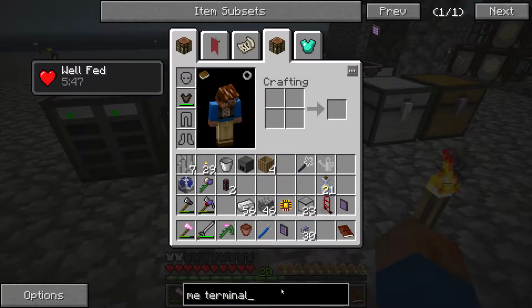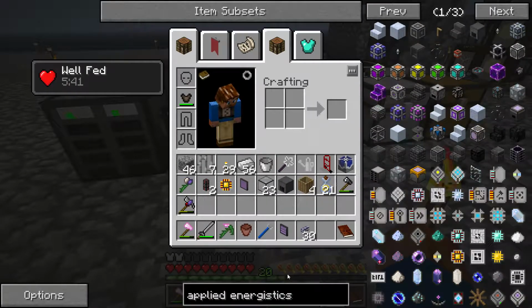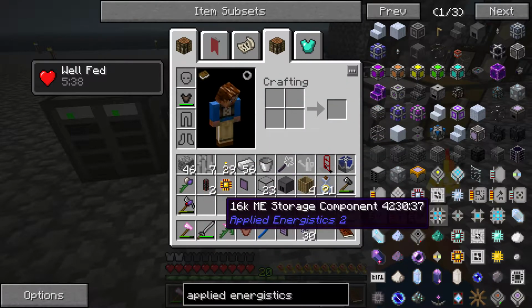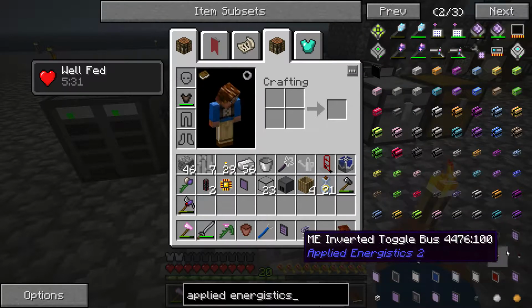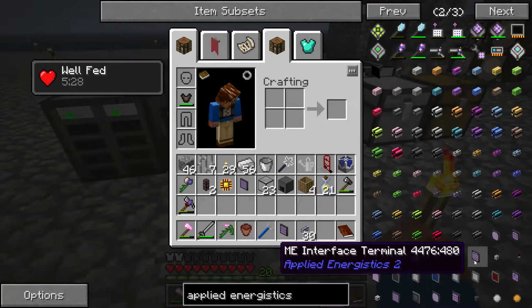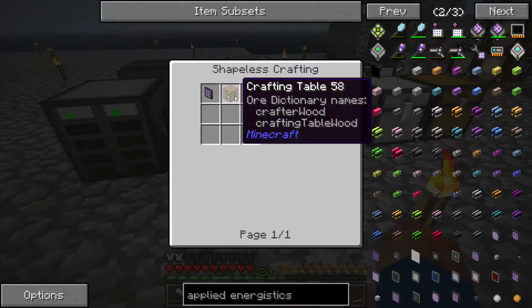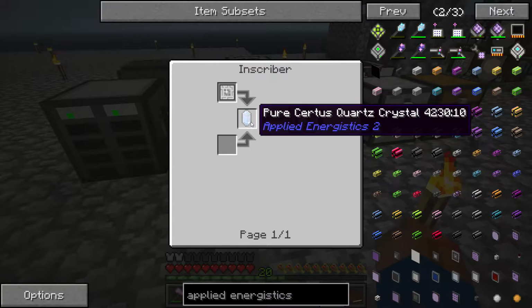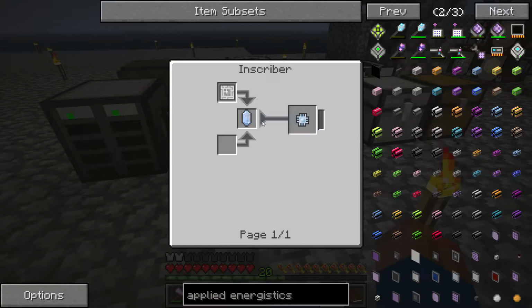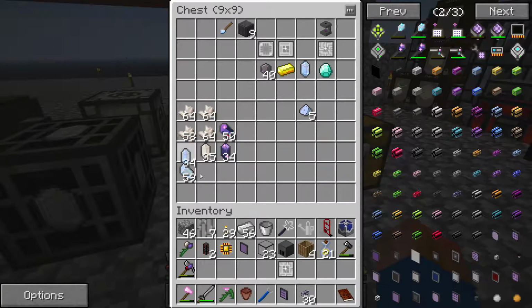You can, for example, have to find it. Here they are. So there's the terminals. There's also a crafting terminal, which is the terminal, a crafting table, and a calculation processor. Let's do that real quick. So we just need to use the calculation press on a pure Certus quartz crystal. And of course we'll need another silicon as well.